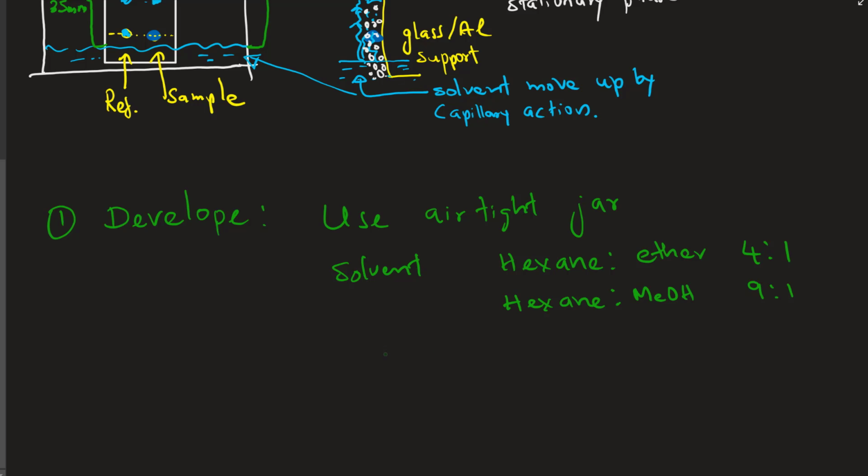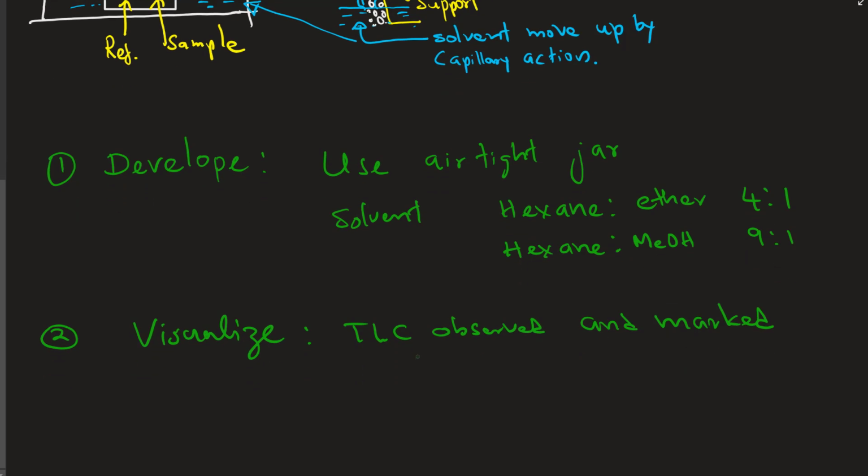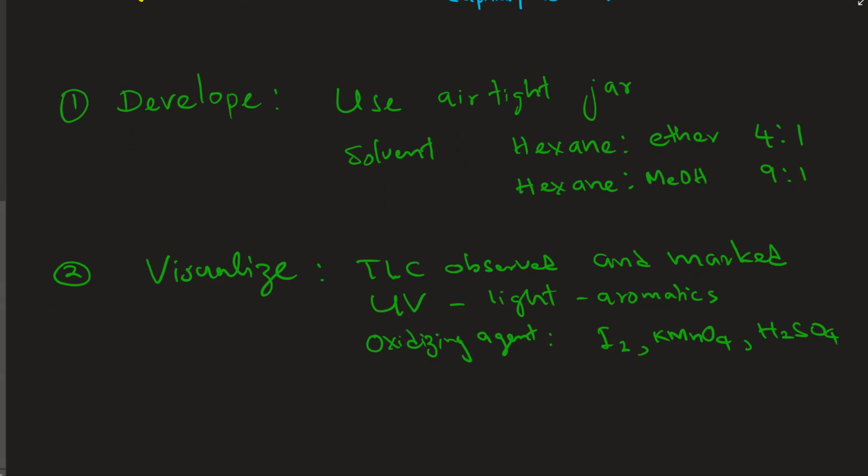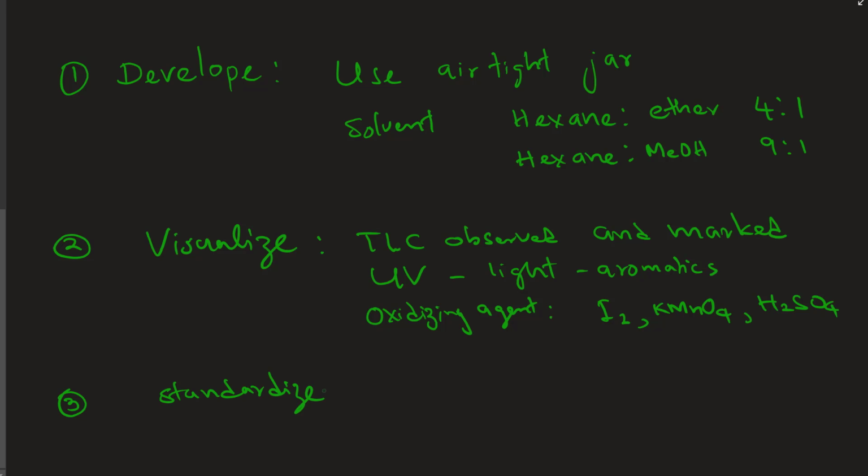And good solvent systems are hexane and ether 4 to 1, hexane and methanol 9 to 1. So these are pretty good. Non-polar and polar solvent mixtures. And for visualization, there are two ways. We can use UV visualization, with which you can actually recover the material. It's a very nice method to see the aromatic compounds actually. So it will be a nice bluish color. And UV benches are available in most labs, right? The other ones are oxidizing agents. These are iodine, permanganate, and sulfuric spray, and they will oxidize the material and show it in dark colors, and it can be done by people who know, well, chemists, right?